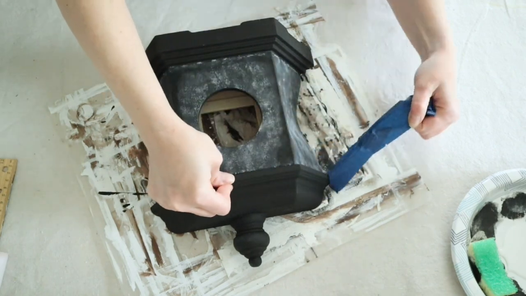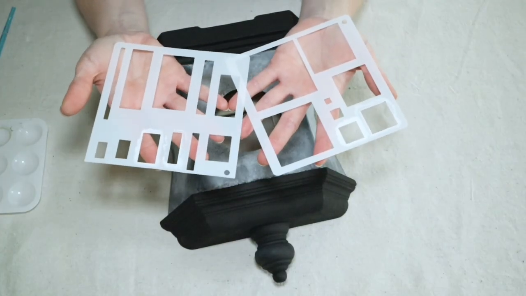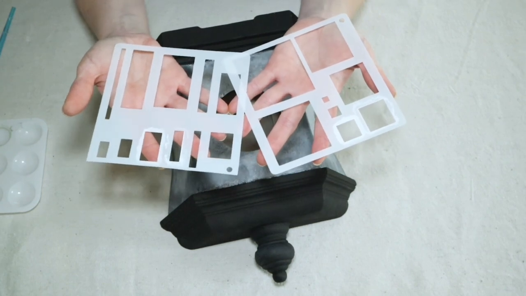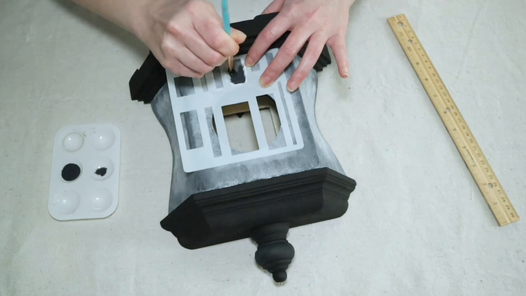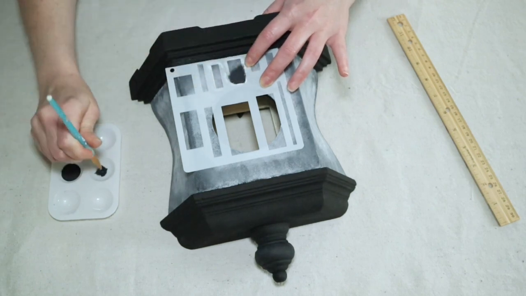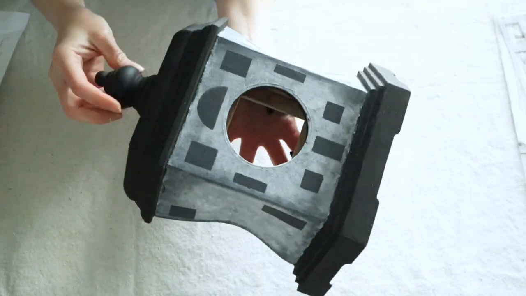I let this dry completely before grabbing some of these shape stencils that I got from Amazon. I'm going to use these shape stencils to do the doors and the windows on here to make it look like a haunted house. If you can freehand this by all means, but I just found it easier to use the shape stencils.